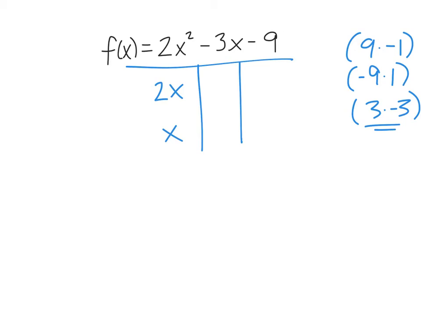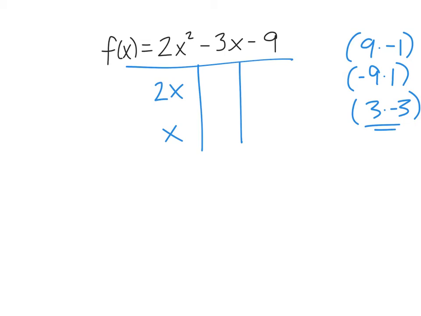When I cross multiply, 3 times 2 gives you positive 6x, and negative 3 times x gives you negative 3x. By adding these, 6 plus negative 3 does not give you negative 3. That does not work out. So what do I do? I switch the order first. Before I cancel this as an option, switch the order.